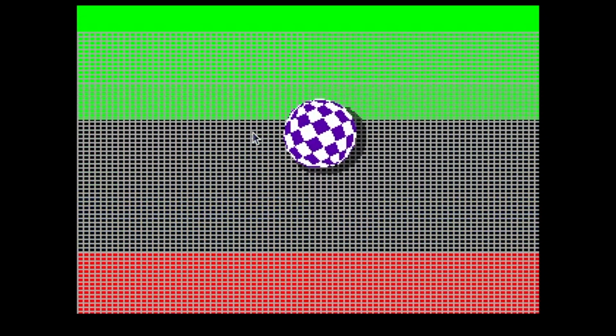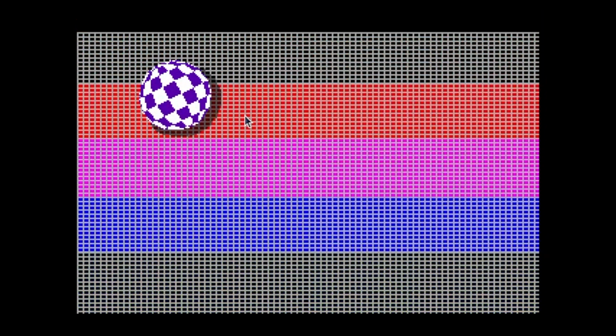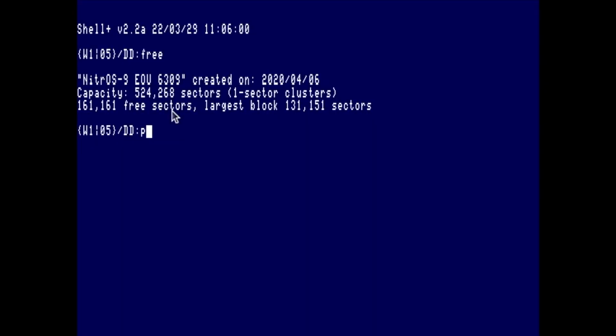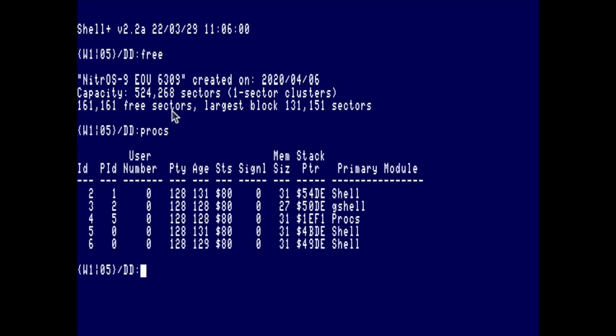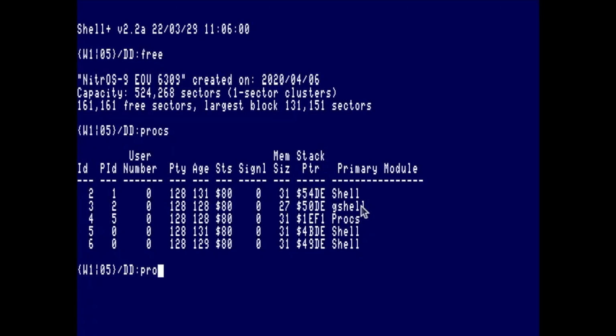How do we get out of this? I'm actually not sure. Enter, buttons, no. I don't know which one it is. Okay, apparently it's not running anymore.